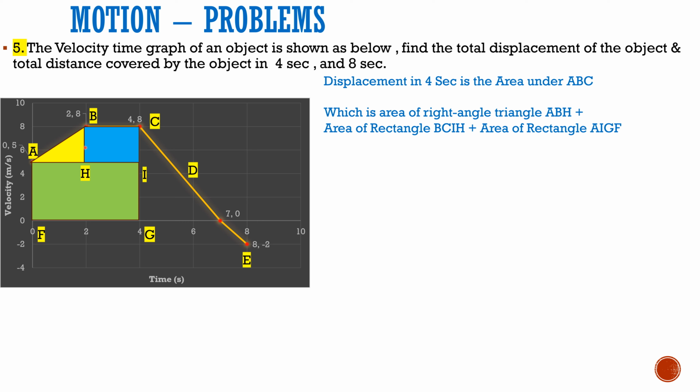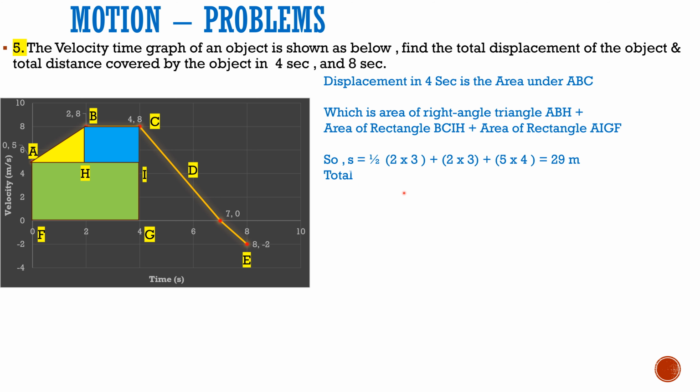So what is the area? Basically half into perpendicular into base. In this case, it's 8 minus 5. So 8 is the velocity here, and 5 is the velocity at the time t equal to 0. So half into 8 minus 5 is 3, and then this is 2. So half into 2 into 3. Then this is 3 and this is 2, so multiplication of the sides in the case of a rectangle, so it is 2 into 3. In this case, it's a bigger rectangle, so the multiplication of the sides is 5 into 4, so we get 29 meters.